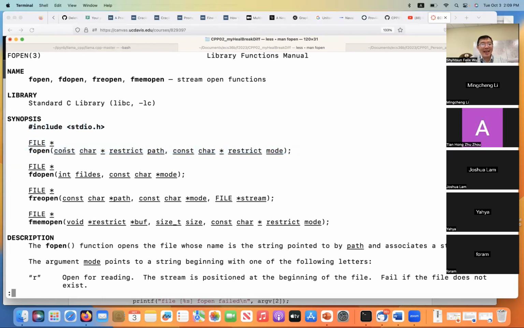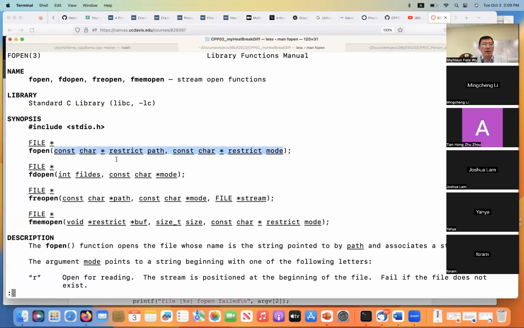A function prototype includes three elements. First is the name of the function. The name of the function is fopen. Second is the parameters and parameter data types, meaning the arguments. You have to take two arguments when you do fopen. They're both const char star. In C, that is basically a string.